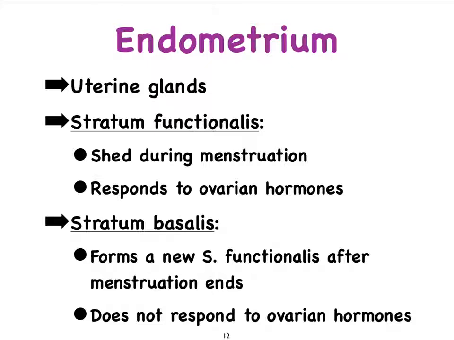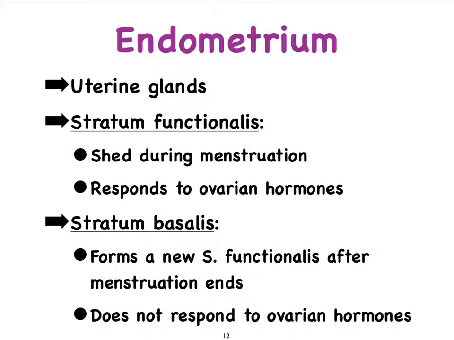Within the endometrium, then, we see two sublayers, the stratum functionalis, which is the layer that builds up and sloughs off and therefore produces the menses or menstruations. And so this is a layer that responds to different hormones that we're going to learn about. One layer that remains permanent and does not slough off in the endometrium is called the stratum basalis.